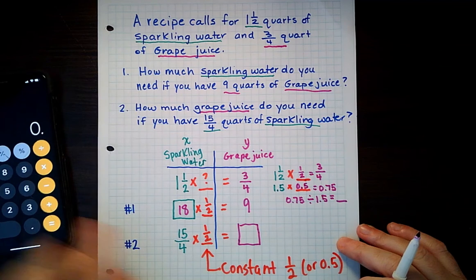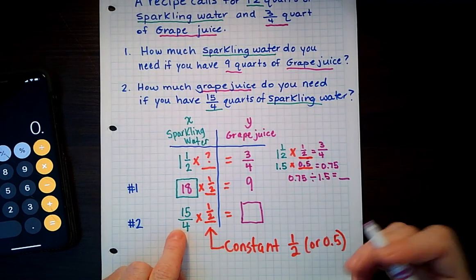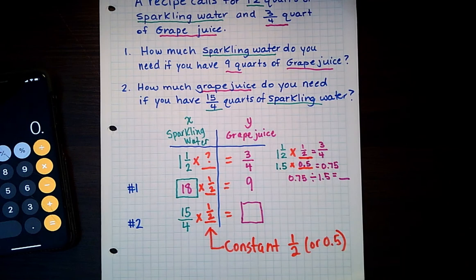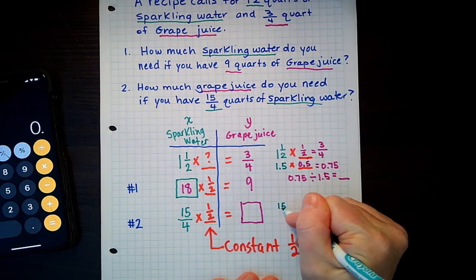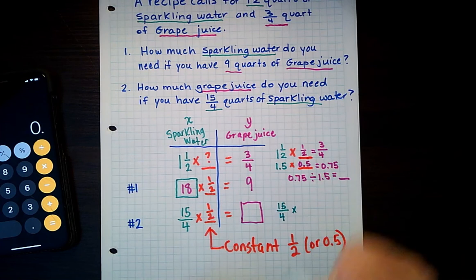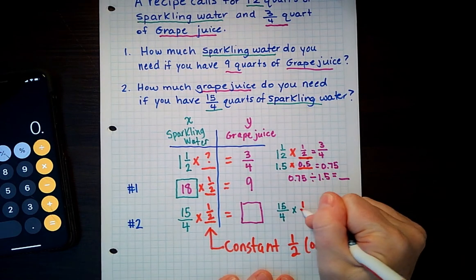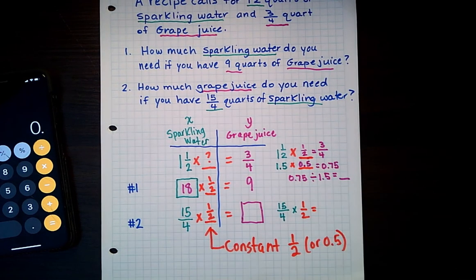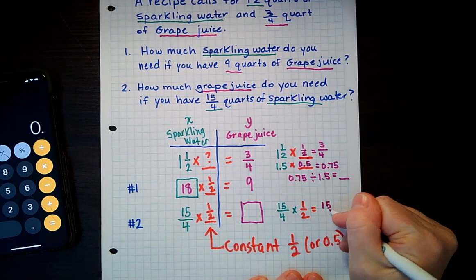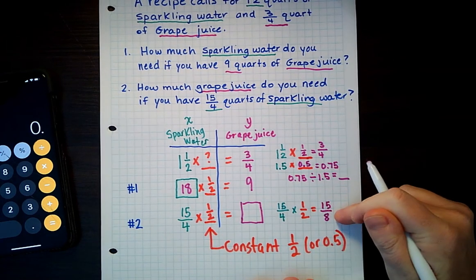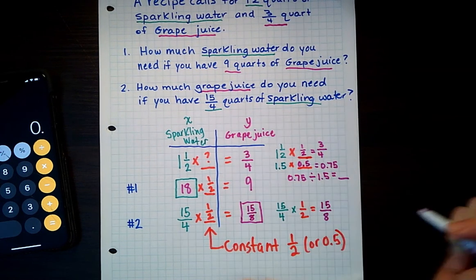All right, this one's even easier. Watch how easy this is. 15/4. A lot of kids get a little freaked out about 15/4, but you can go straight across with this. 15/4 times 1/2. You don't even have to convert it to decimals. Watch how easy this is. And that is going to be equal to my grape juice, which is just 15/8. This answer would have been acceptable. If you put this into the answer, 15/8 would have been a perfectly fine answer.